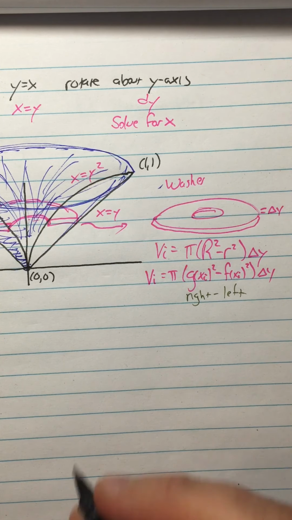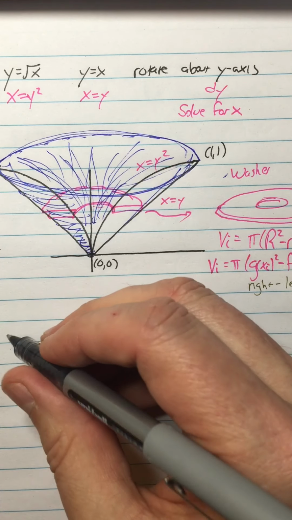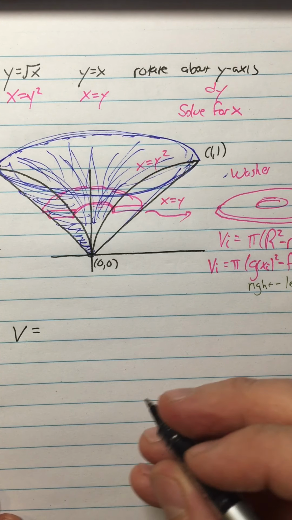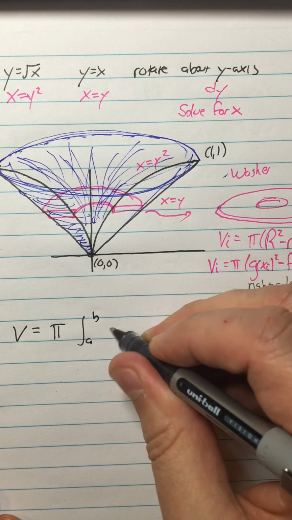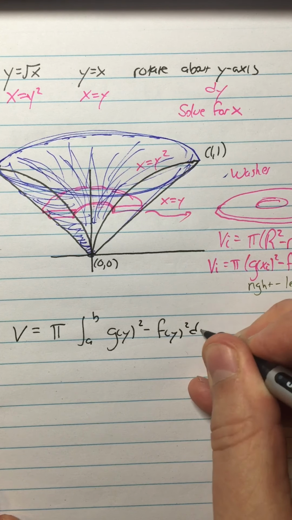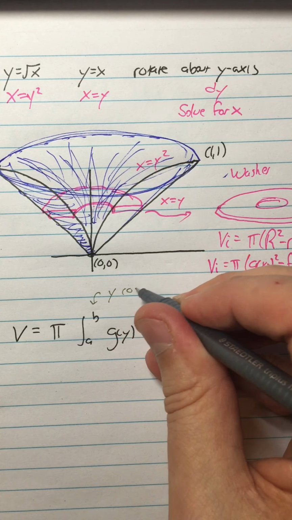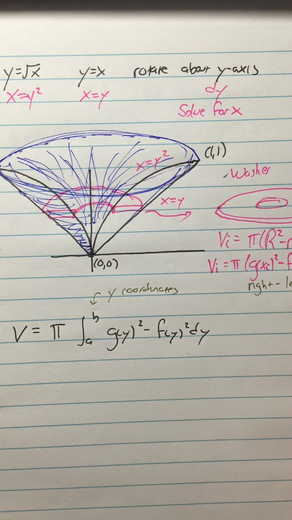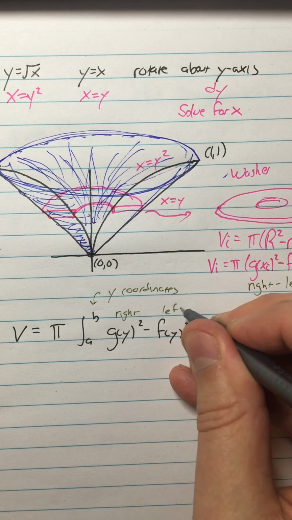All right, so that's that. And so from this, you can get the integration formula again. You don't really have to derive the integration formula every time, but it's really important to see where it comes from. So our area is going to be the integral from a to b of g of y squared minus f of y squared dy, where now the a and the b, again, are y coordinates because we're doing dy. That always happens. If you're dy, the a and b are y coordinates. Doesn't matter what you're doing. This is going to be the right function minus the left function.